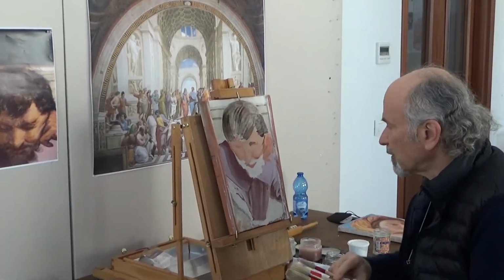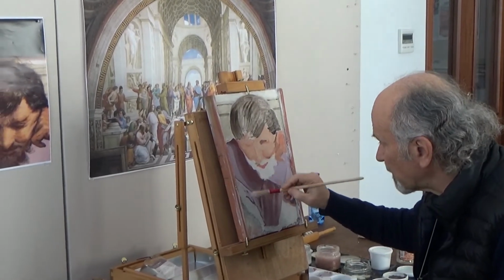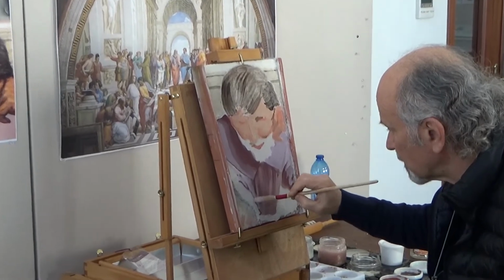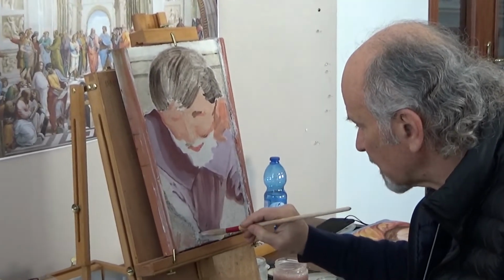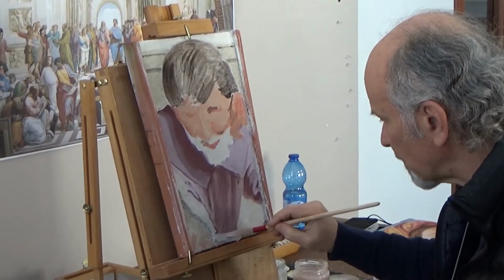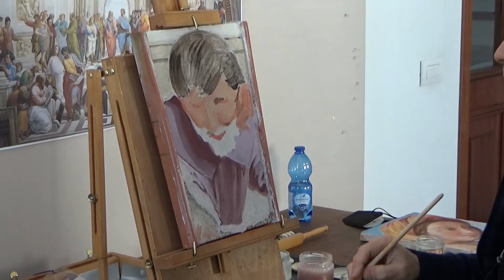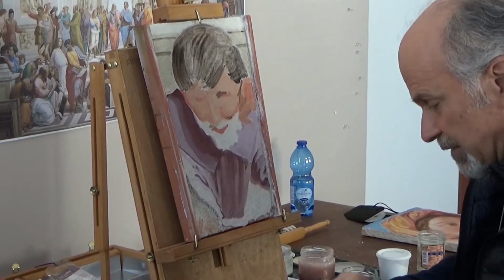So I'm overpainting a little bit. I'm going to eventually cut this all back at the end of the day, but I'm overpainting so that it dries more slowly around the edge, and I can get a cleaner cut at the end of the day.